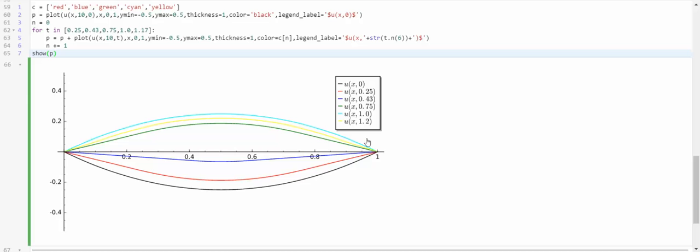Then it gets to 1 and it reaches its max deflection here, and now at t equals 1.2, sorry, it's going to start coming back downward. And so it's going to keep oscillating up and down like this. Think of it like if you plucked a string, it would just keep oscillating up and down, up and down, up and down. And that we call a standing wave. All right, so that's the interpretation of the solution for the wave equation. Good luck.